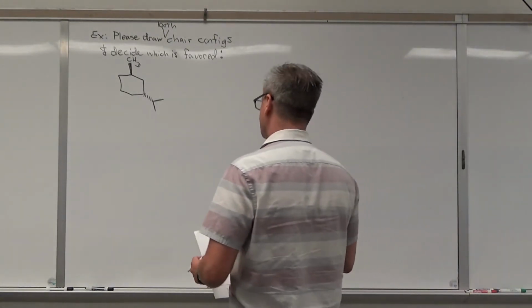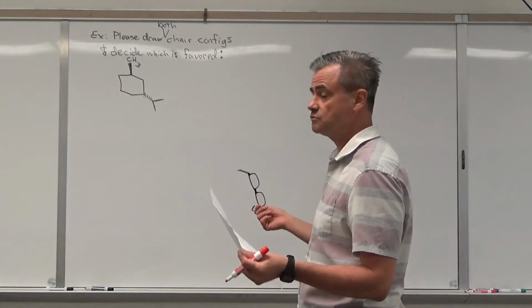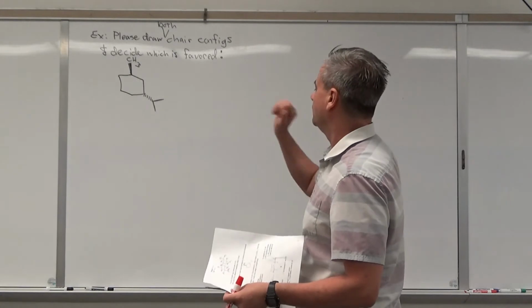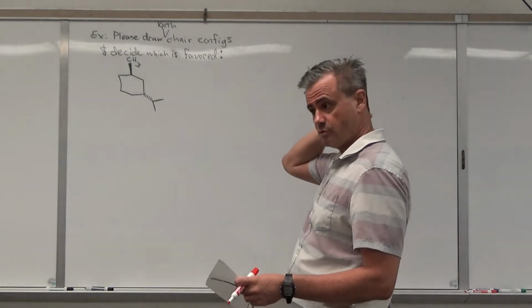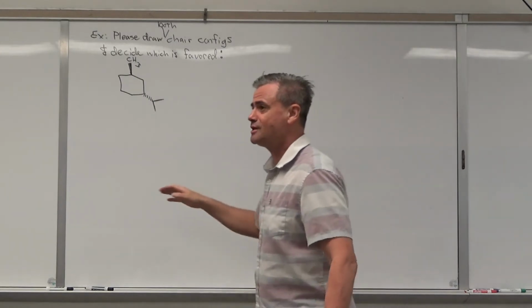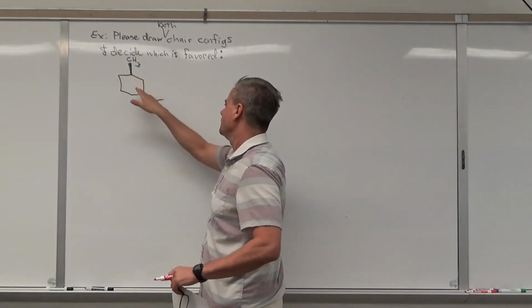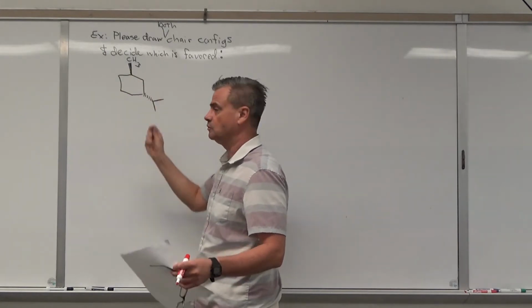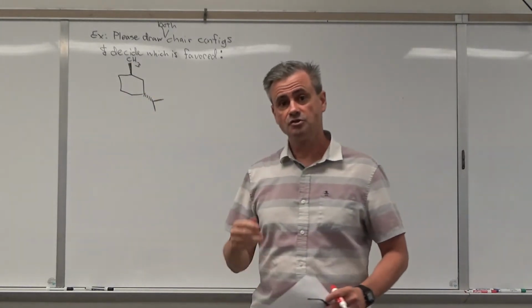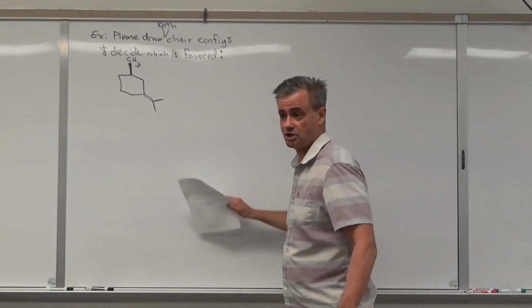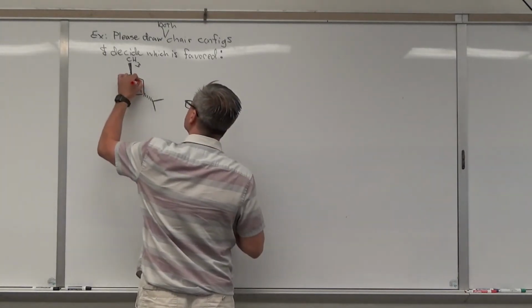The first thing that I think is really helpful is you want to number the ring. We talked about how to number things like this when we're naming cycloalkanes. This is called 1,3 substitution: there's one at one carbon and then three carbons away. When it's 1,3, you can't do the lowest sum game to decide what's 1 and what's 3, because 1 and 3 makes 4 either way, so it doesn't help. So you go by alphabetical. That is isopropyl, that is methyl, so isopropyl comes first. For making chairs you don't actually have to do that, but I thought I would take the opportunity to remind you. So 1, 2, 3.